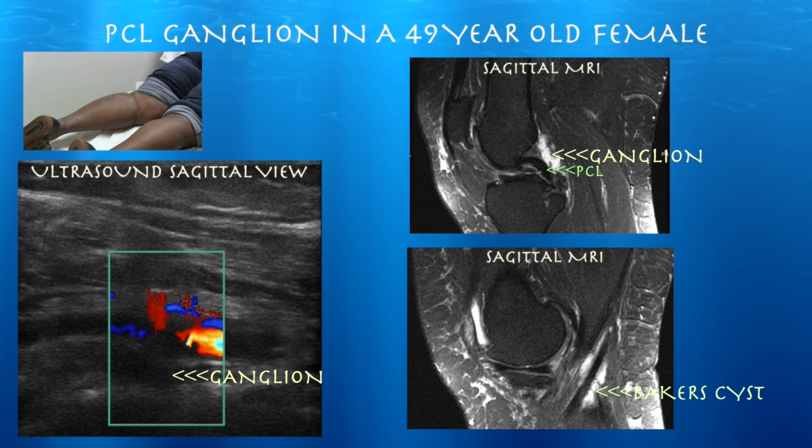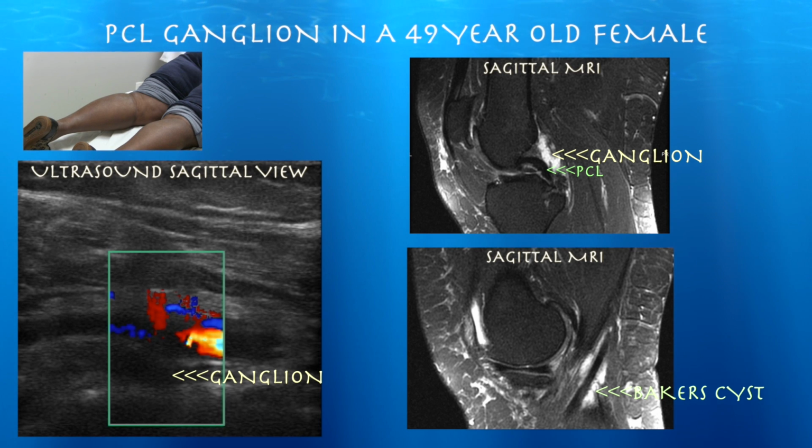She fell directly on it. She does get some locking and pain with walking. MRI did show a small tear of the medial meniscus and a free edge tear of the lateral meniscus. She has significant diffuse osteoarthritis, also a Baker cyst, and she does have a ganglion of the PCL as well.